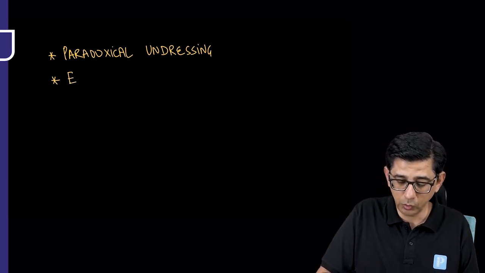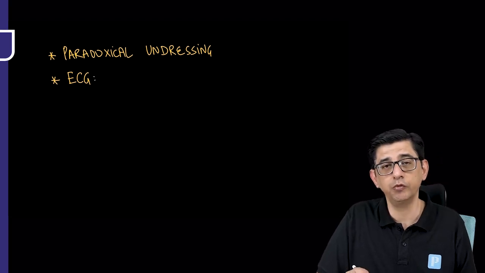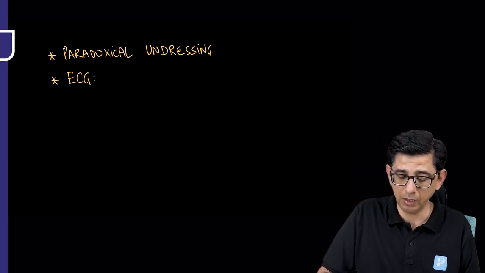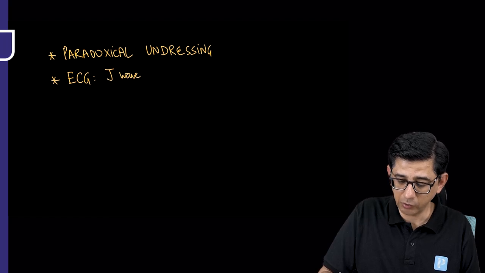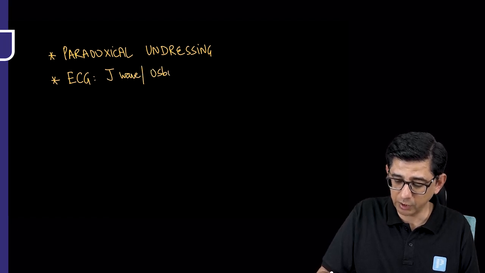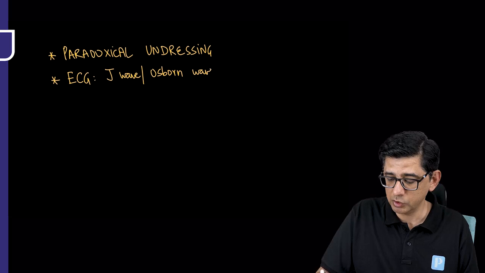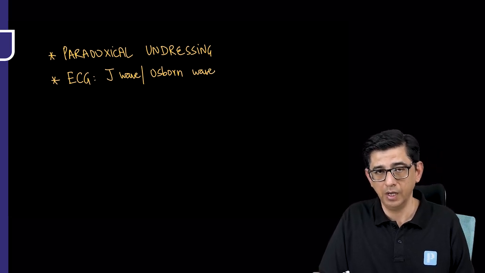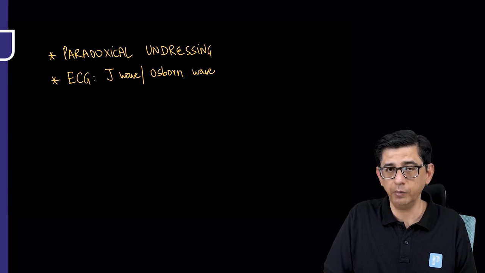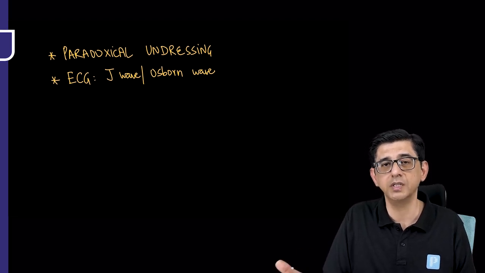If luckily they're rescued and are brought down to the base camp, if you do an ECG in a person with hypothermia, then, as I've taught you in the cardiology section, there would be a peculiar wave present called the J wave, which would also be called the Osborn wave. And this is usually at the end of the S wave. As a result, it might be read by the automated ECG machine as an ST segment elevation.